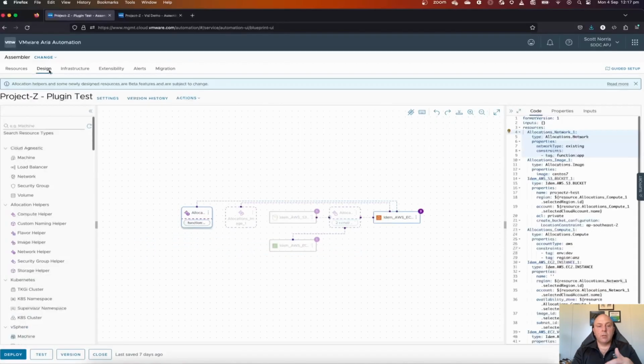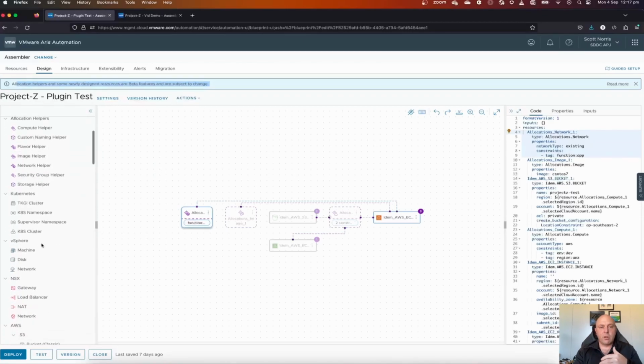So look, this is just a very simple example of being able to use the plugin based framework that's available. You can see up there that allocation helpers and newly designed resources are beta features and subject to change. But it gives you an idea of how ARIA is going to be able to map to all these cloud capabilities because it's using the IDEM capability underneath, which is very, very cool.